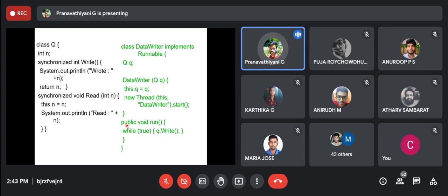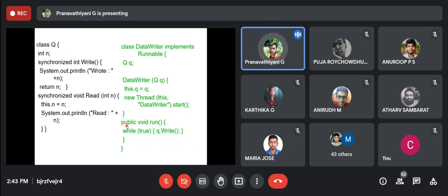I hope you understood the concept of how synchronization works, but again, to experience it, you have to try it, run it, change it, modify it, use two synchronized functions, and then see what happens when you call them inside the same method. Or you can simply create a class and create an object, and in the class maybe you can have one integer, or maybe your name and then an integer.